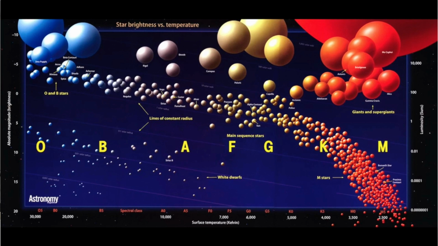Now, what makes the main sequence is that all of these stars in their cores are burning hydrogen to helium. And that's what most stars spend most of their lives doing. Depending on how big you are, that's going to determine where you end up on this diagram. If you're pretty small, you're going to end up in the lower right. If you're very big, you're going to end up in the upper left. But again, all of these are burning hydrogen to helium. So you just look at the mass, and depending on the mass of the star when it gets going, that's going to determine where it is on the main sequence.